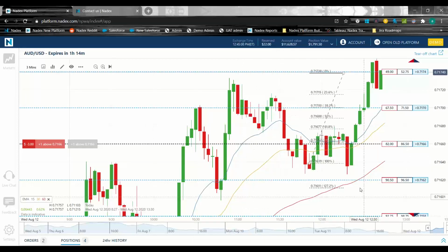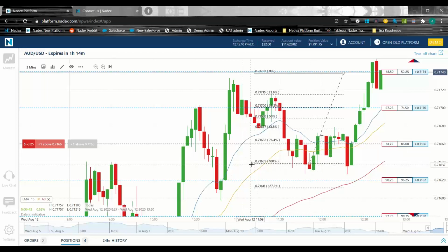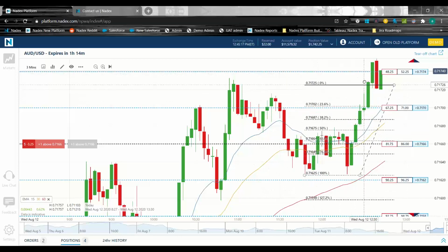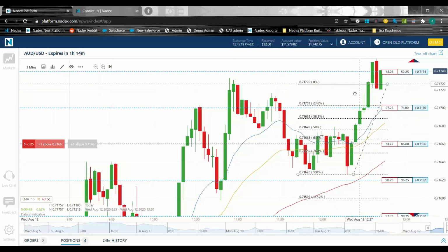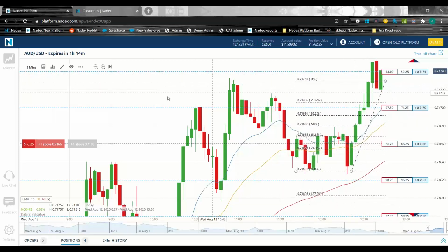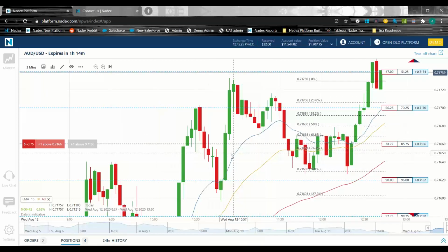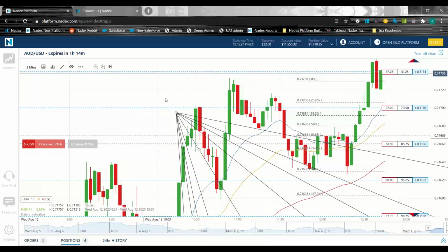Now, this isn't how I generally apply this, but you can see I'm just kind of clicking around. But this is how you would put a drawing on your platform. So if you want to do a Fibonacci retracement, you can throw that on. You can throw on your Gann fans, etc. Again, probably not how you'd actually do that.